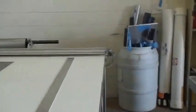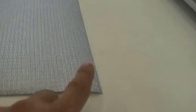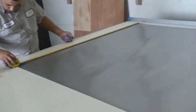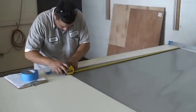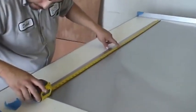What we're going to do is take a razor against this straight edge here, because this is, like I said, wider than normal. So we're going to take this long straight edge and bring the material over here, and I'll move this straight edge. We're going to measure right here, 50 3/8. We're going to run that tape all the way down, or maybe just a straight edge. Probably may not need tape. That's up to Dan. He's the expert at this. But you see, this roller shade is 102 by 50 3/8. And this is the first process in making the roller shade.